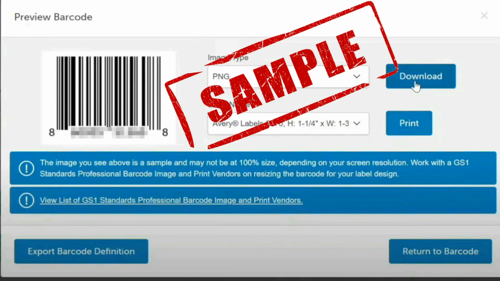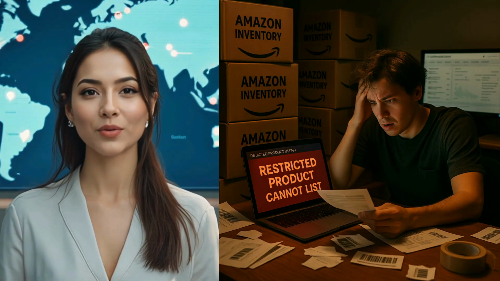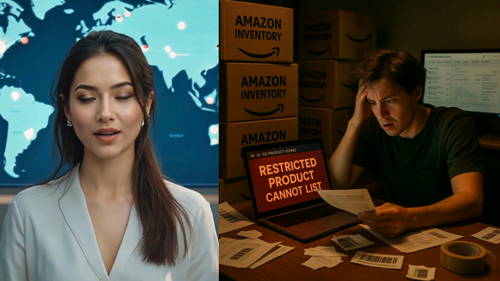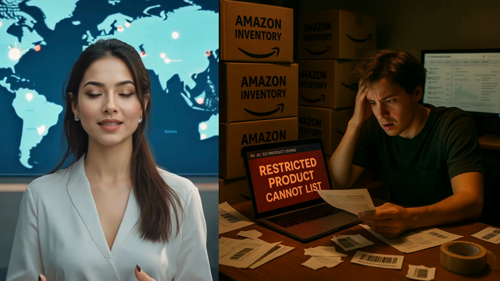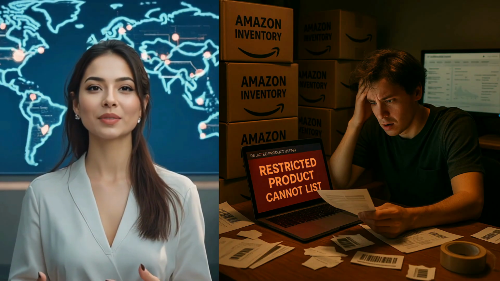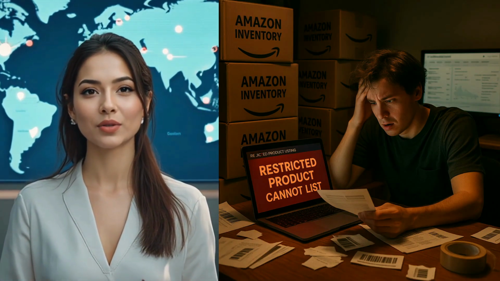Once you have successfully purchased your GS1 UPC barcode, the next step is to proceed with creating your product listing. Many beginners make the mistake of buying inventory first and then later realizing that they either cannot sell those products or are restricted from selling them on Amazon. This leads to situations where sellers end up stuck with hundreds or even thousands of dollars worth of stock that they cannot use or list. So, always add your product to Amazon's system before making any purchases for resale.